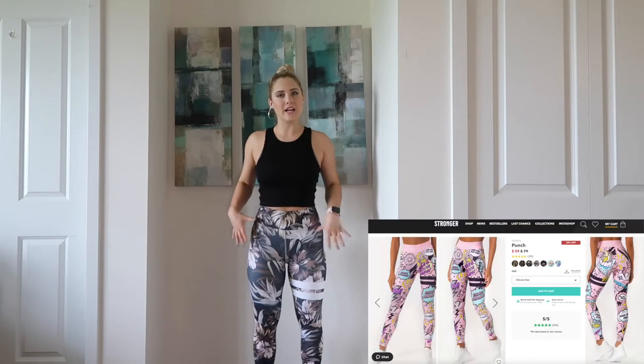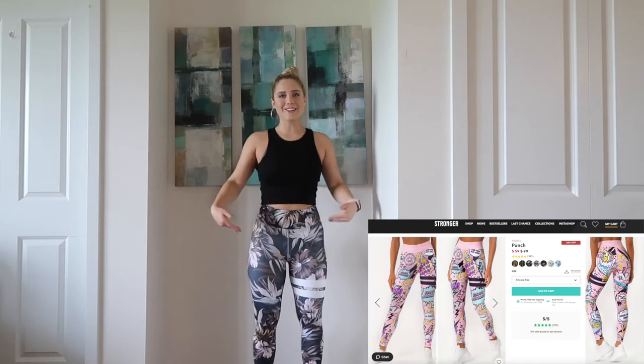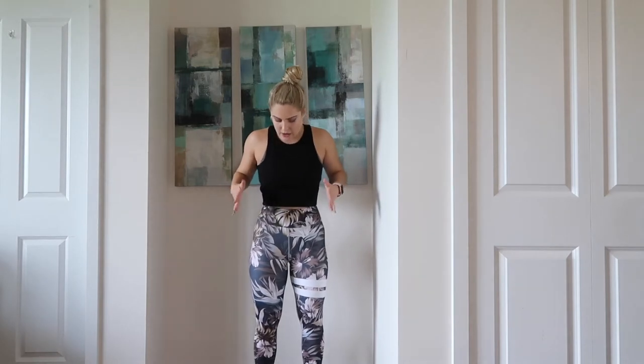This next pair of leggings is from the company Stronger, and I really like these leggings. The company has matching tops to their bottoms, so if you like the leggings or you're a set type of gal, you can wear the top as well. I love the look of these — they're super fun. There are some toned-down ones as well, but if you like really cool fun colors, they have superhero ones. Really cool company. I will say overall, these are a bit more spandexy. The ones I was trying on before were definitely more of a casual legging, so these are much more suitable to working out.